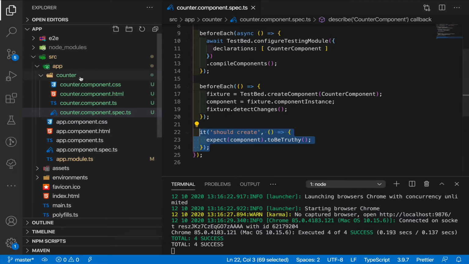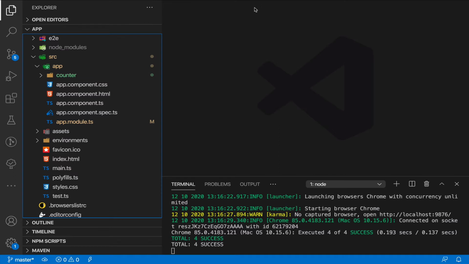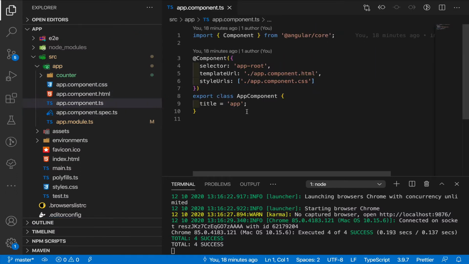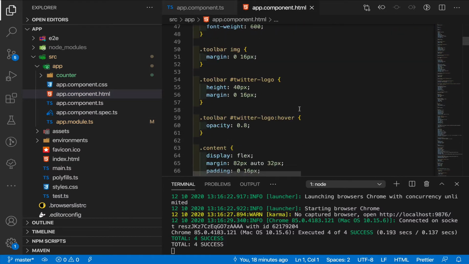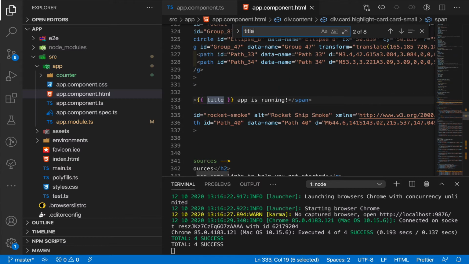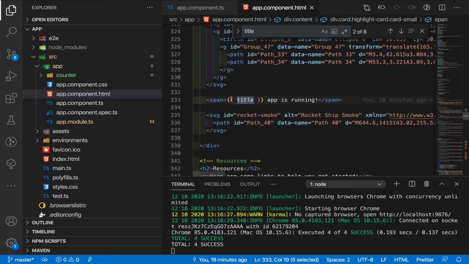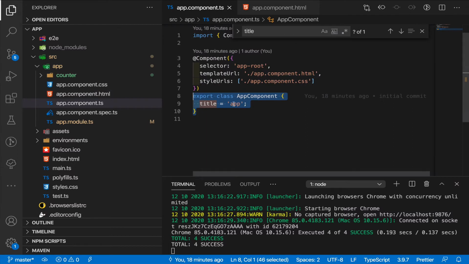But let's look at the one that was generated out of the box by the application itself, right? The boilerplate of the application when we created a new one. So that one corresponds to this component. As you see here, it has a property of the component that's called title. And then if we see on the HTML itself, if we look for title, you will see that it's actually being used. We're interpolating that variable in the HTML. So if I run it, it will say whatever is here in the title. In this case, it's going to say app.